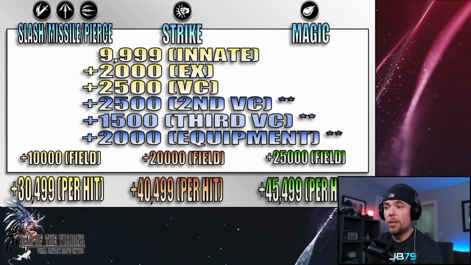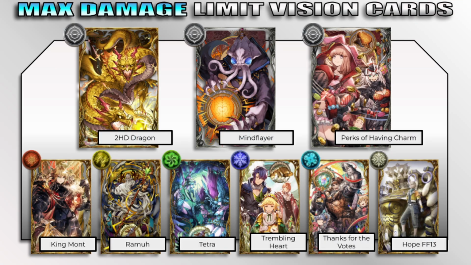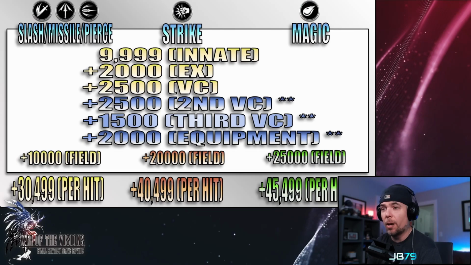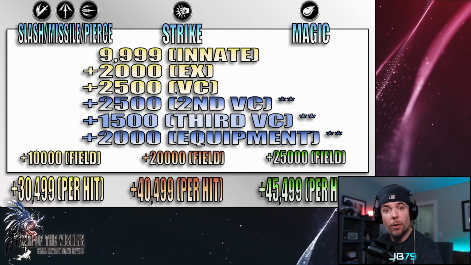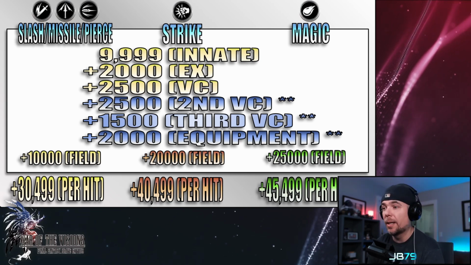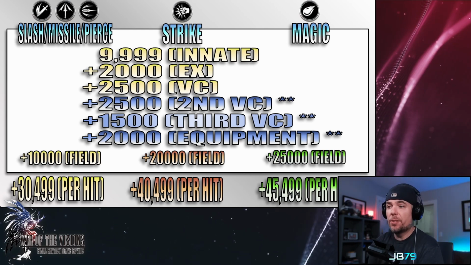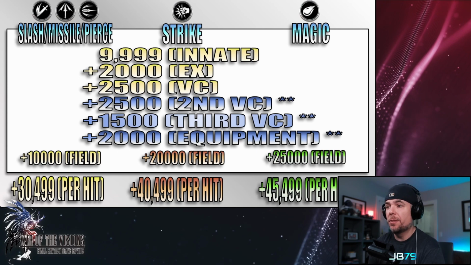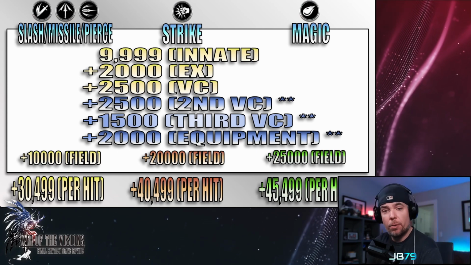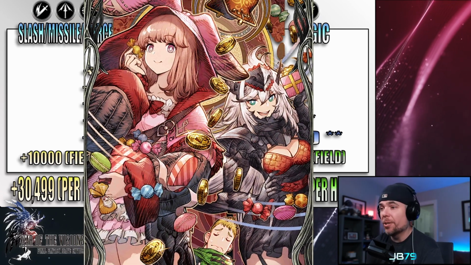First and foremost, that is going to be your primary damage cap vision card. Now, some elements don't actually have access to a UR mono element version of this, so the math here on this slide is going to be a little bit off for a couple of the elements, notably Earth and Dark. They do have to resort to using an MR card as their secondary, and that is why I have that asterisk there next to that one. Now the last two here I also have an asterisk next to, because we do have that bestowed damage increase on exactly one card in the game, and that is that Perks of Having Charm vision card.